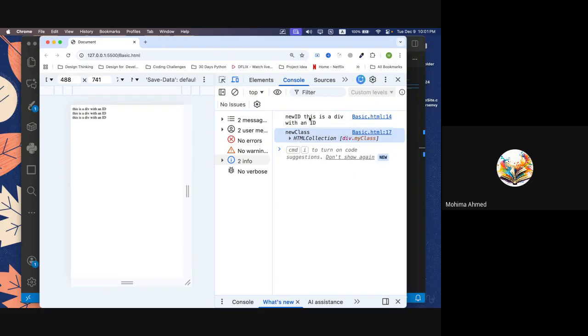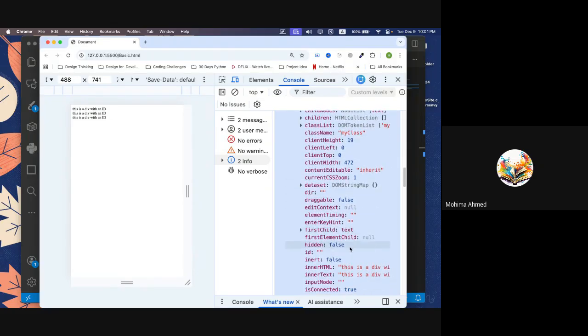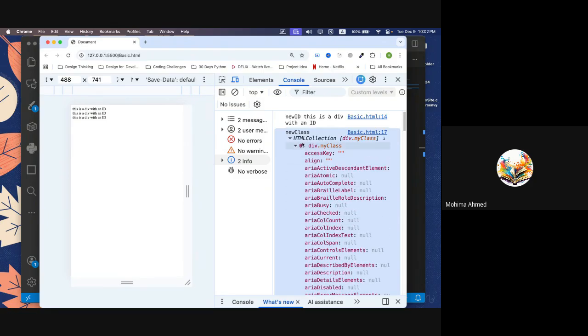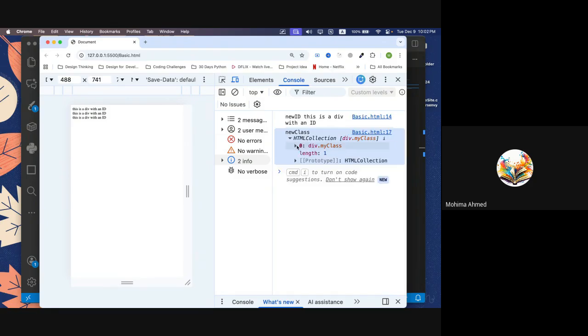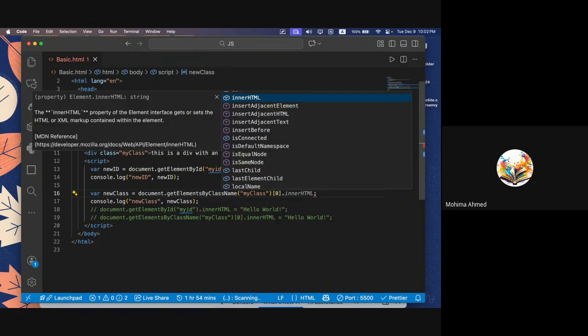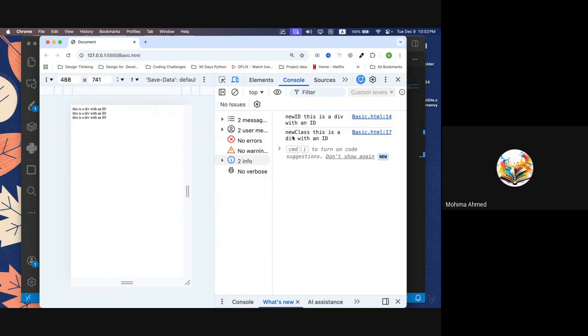But if you look into the ID, they directly give you the name of the element. But here, they give you the collection. So if you move to the first collection, which is 0, there you will be able to get the text. This is a div, see, inner HTML, right? So what you have to do, we need to write here 0. We need to target 0 first here. So that's what we did, 0 and then dot. When we want to target the next one, we need to add dot inner HTML. When I save this one, now you can see this one. Now, is this clear?